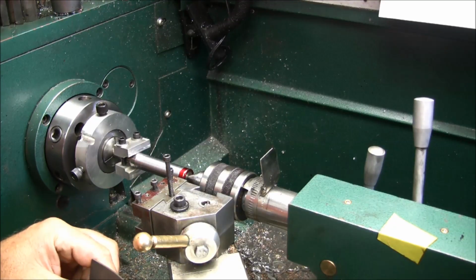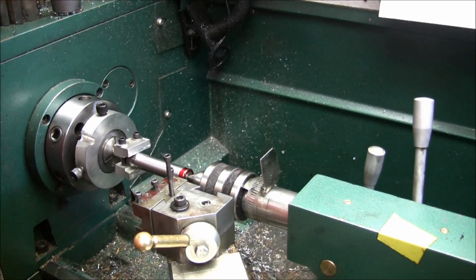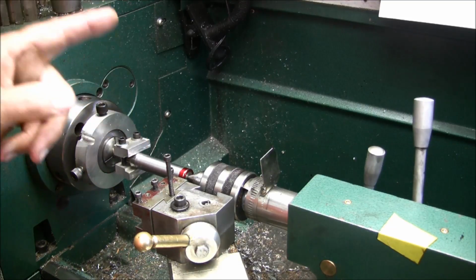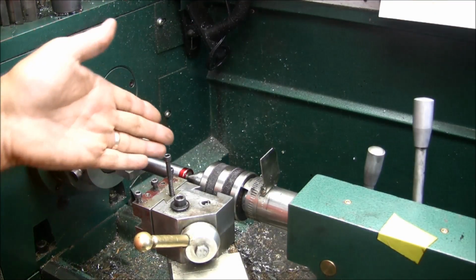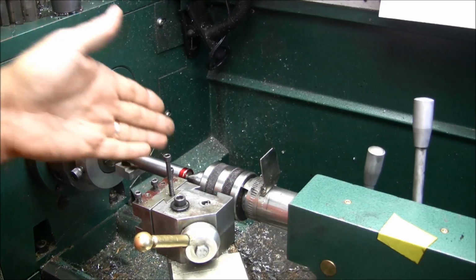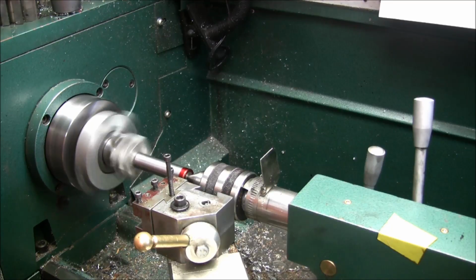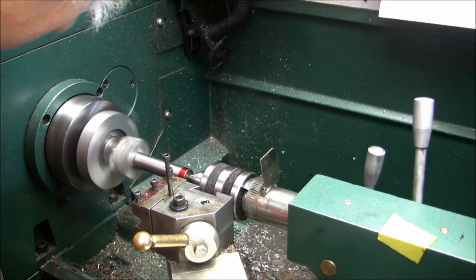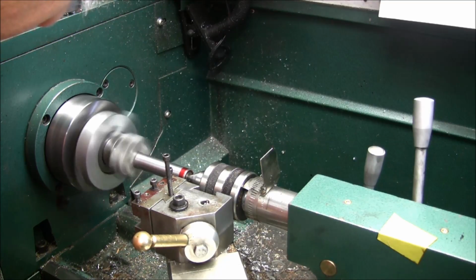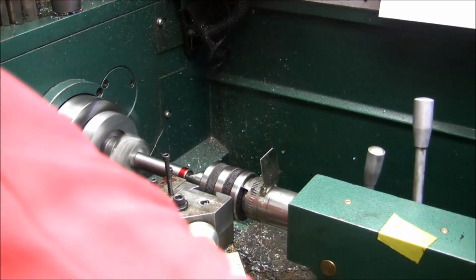Just got to make sure that, 40, 60, 70, 71. All right, and we'll go over until the tip of the tool is aligned to the end of the shaft, and then I'll zero my carriage out. I've got a little bit of a flat started now. So now I'll zero my carriage out.